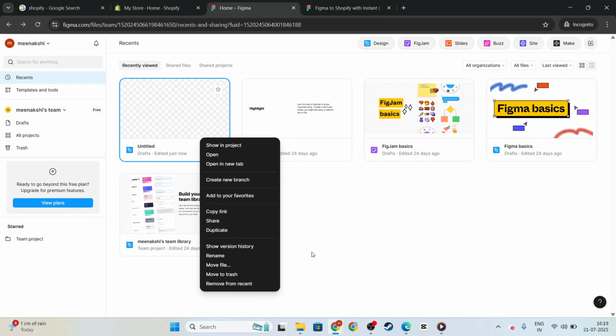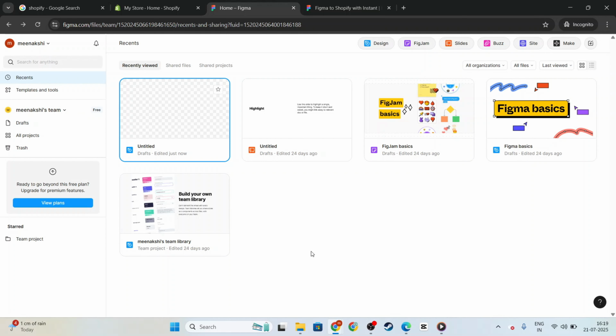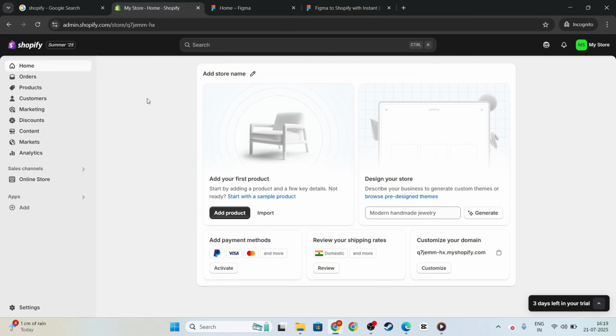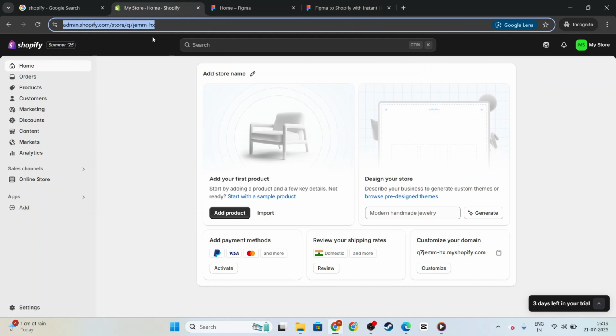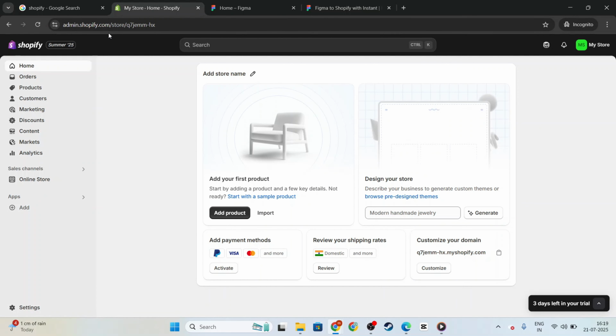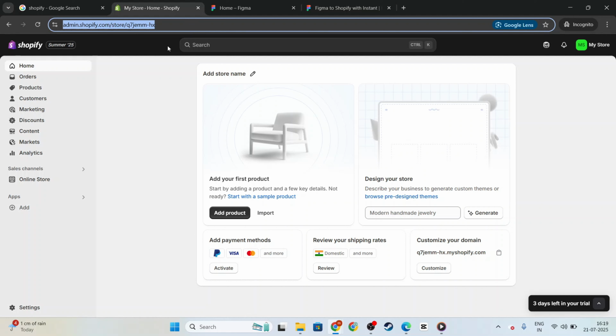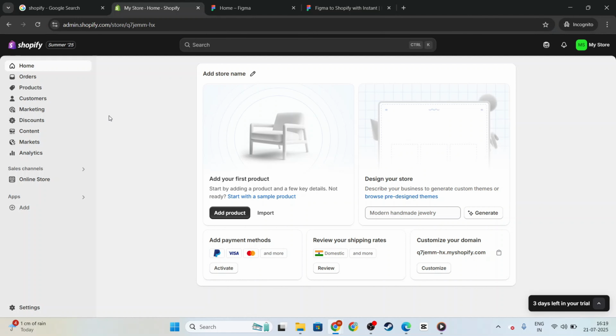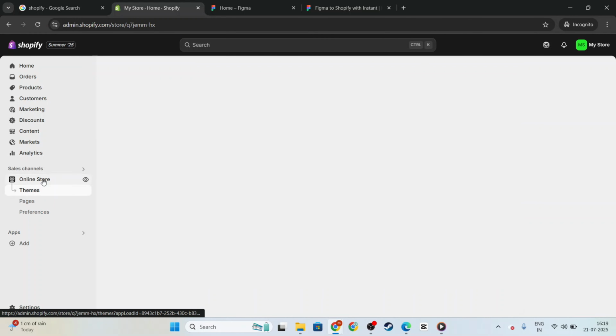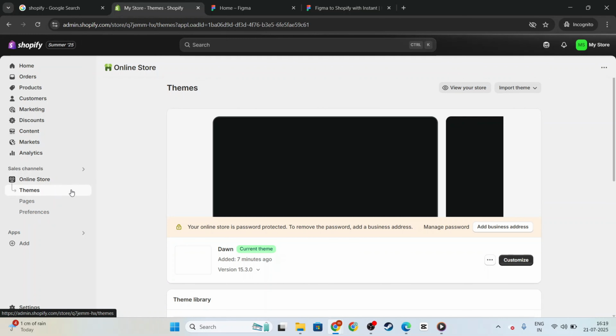Next, we need to set up our Shopify development environment. If you haven't already, create a Shopify partner account and create a development store. This will serve as the perfect sandbox for testing your theme without affecting any live sites. Once that's set up, download the Shopify theme kit. This will serve as our tool for uploading themes to the store. Install it according to the instructions provided on Shopify's website and generate an API key when prompted.